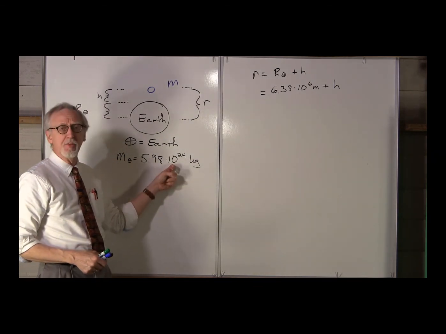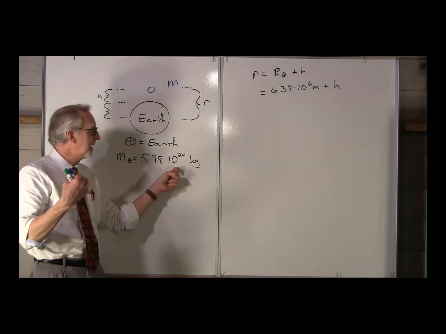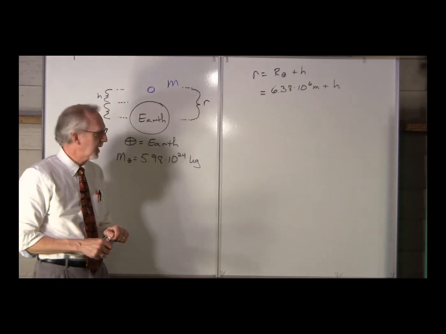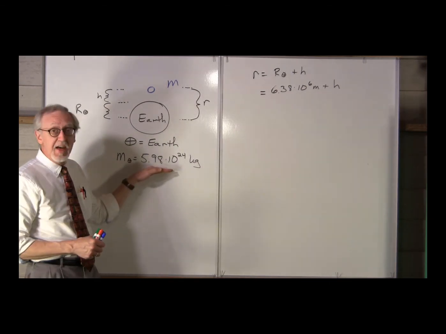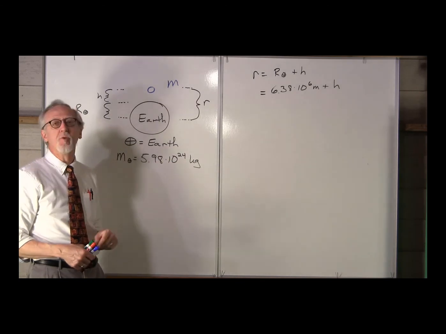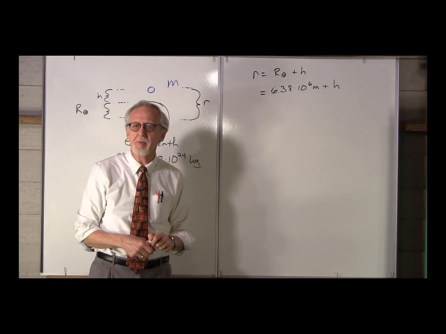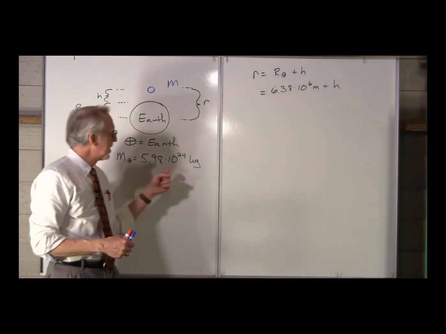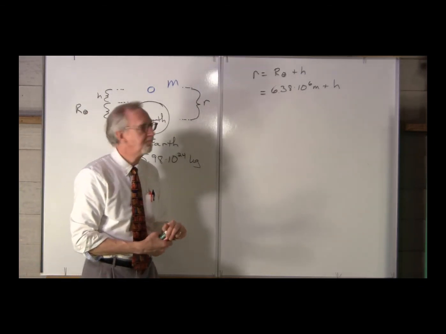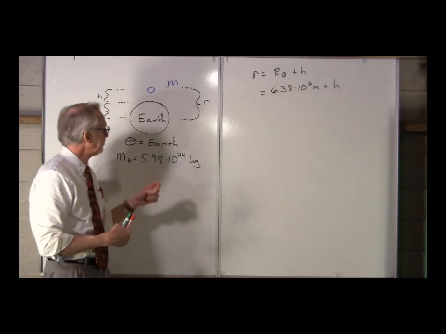Now you'll notice 10 to the 24, what does that tell us? That tells us this is a very, very large number. The mass of the Earth is very, very big, obviously. That then will give us a much, much larger force than the force that we were talking about before, between the apple and the orange. Putting a very, very large mass in there means we're going to get a much larger force, in general, obviously.